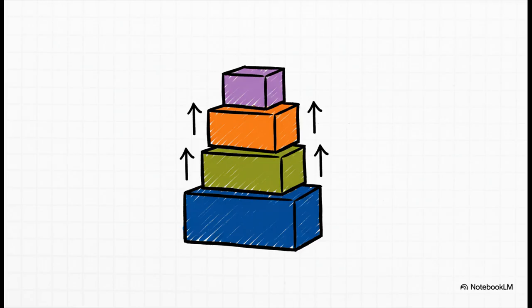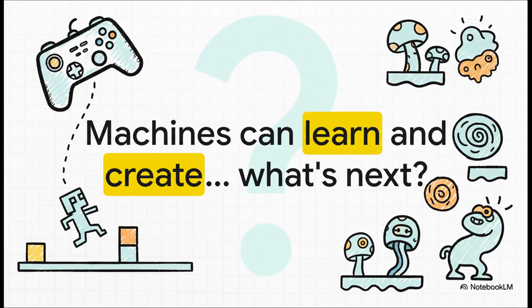Machine learning serves the dream of AI. Deep learning makes machine learning so much more powerful. And that power is what enables these incredible new things, like generative AI. And that leaves us with one last pretty fascinating thought. We've taken a machine from knowing nothing to learning a skill, to mastering it with intuition, and finally to becoming a creator in its own right. This whole journey is obviously far from over, and it really makes you wonder, what's the next great game we should teach him to play?